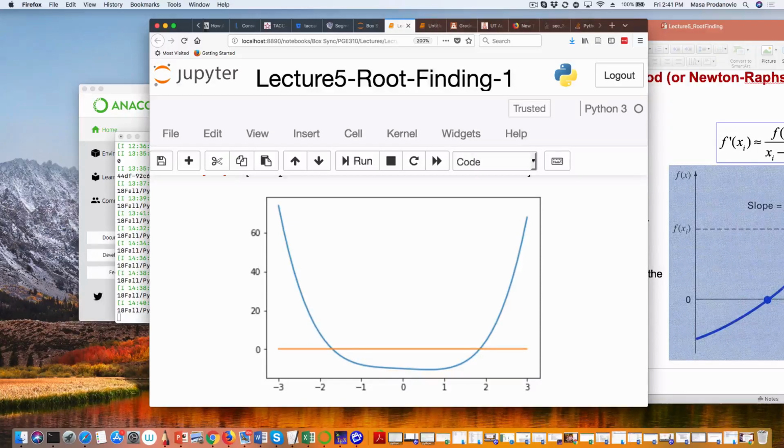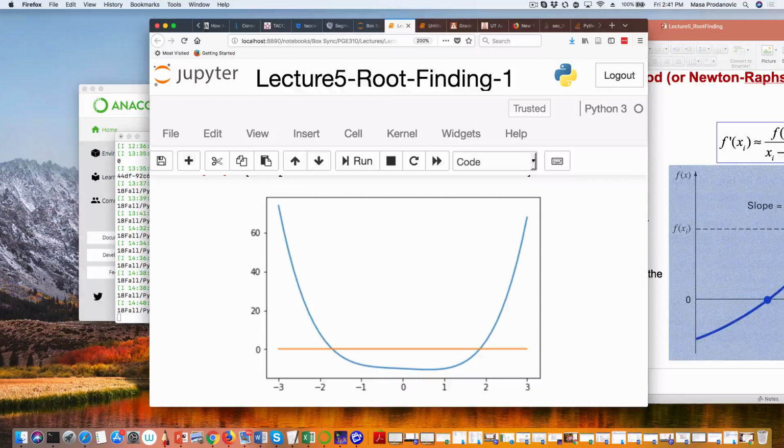No, why? For large x, this function is dominated by x to the 4, correct? So for large x, x to the 4 is the dominant term, and it's just going to run away. It's going to be super large. So larger than 3, I'm just going to go larger. I'm not going to hit 0 anytime soon.